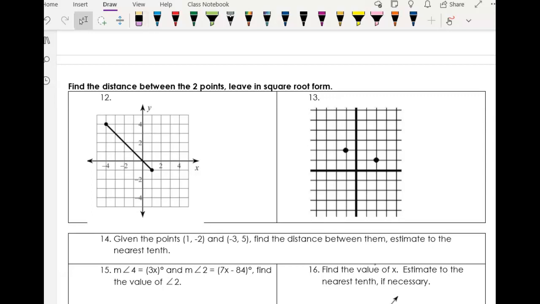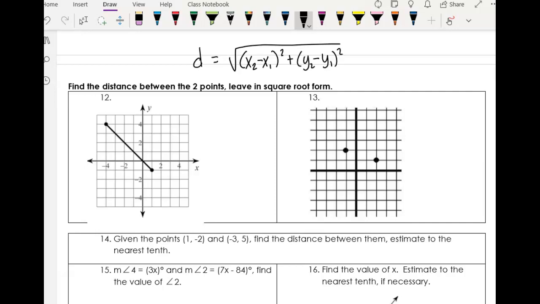Alright, we're going to see how much we can fit into this video here. So these last few questions, 12, 13, 14, are going to still stick with the Pythagorean theorem, but more specifically we're talking about the distance formula. Now you will have the formula available to you, but remember we talked about in class that it's really just the Pythagorean theorem squished into one step, okay?